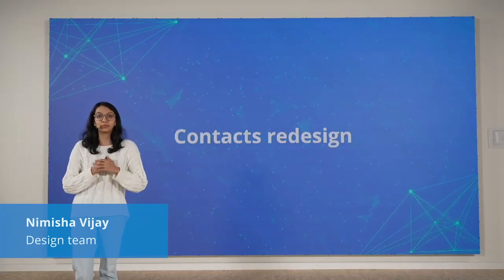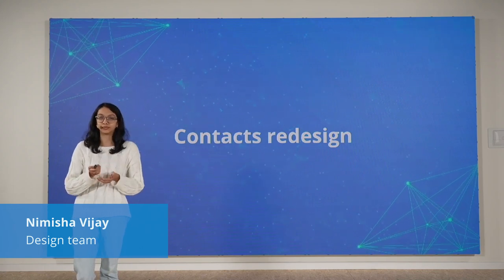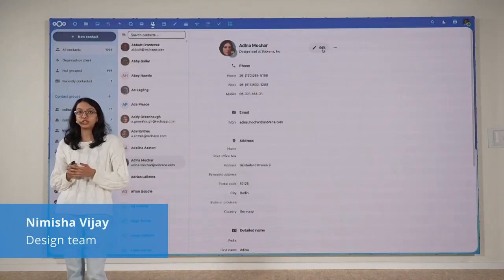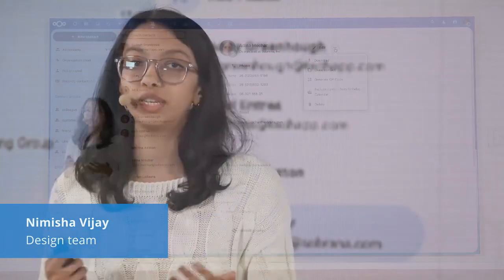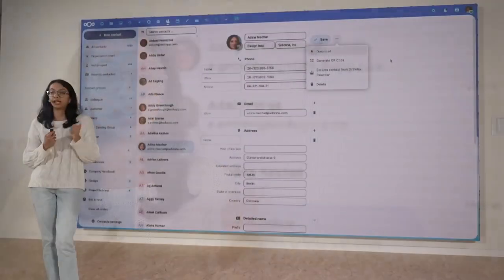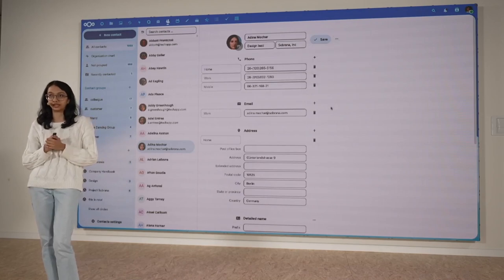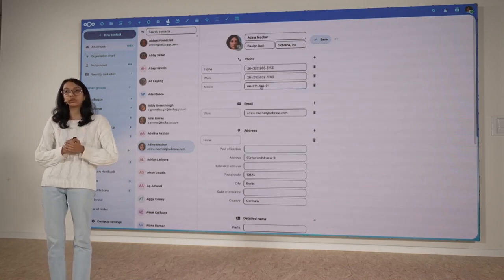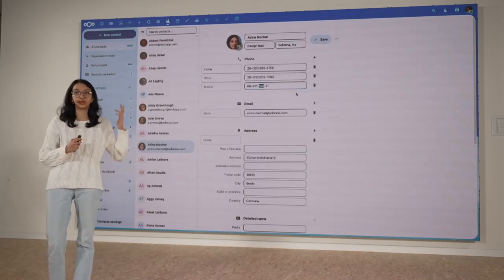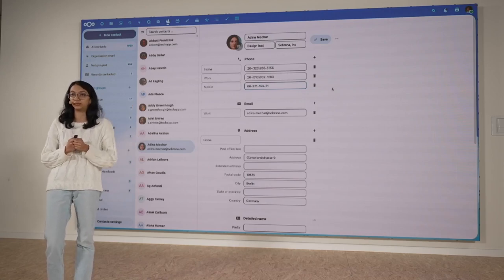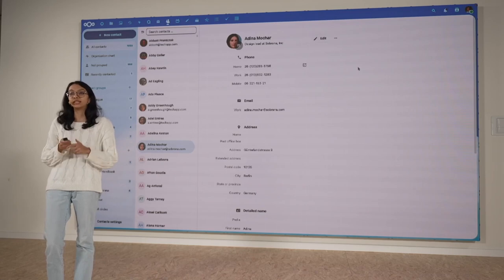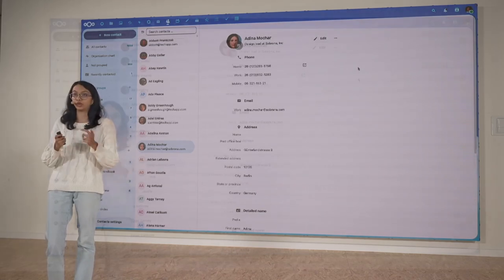In this release, we completely redesigned the Contacts app. So whether in an organization or at home, you have a ton of colleagues, friends, and family whose details you want to keep track of in an address book, and Nextcloud Contacts is the solution to that. We completely redesigned how it looks by removing the multiple columns and showing everything in one nice, neat column. You can also switch between viewing and editing your contacts, and it's easier than ever to add new information for a contact as well.